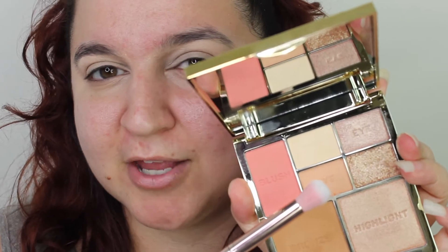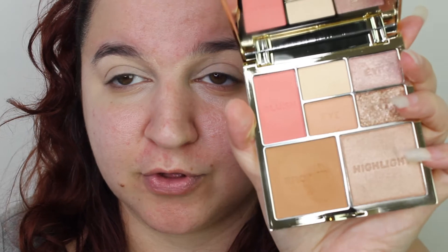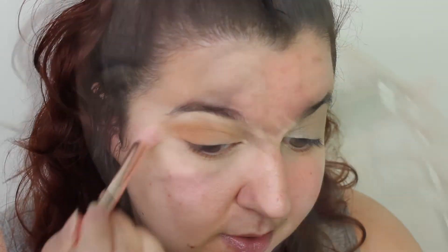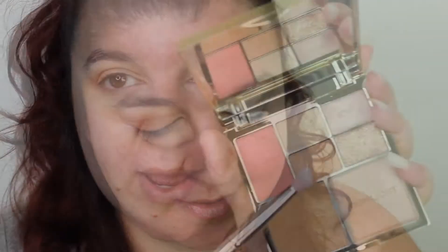Let's put some base on and start playing with this. I'm going to start by using this color all in the crease because it's a very soft palette — that's what I'm going for. I'll use the bronzer first. It's very dusty but it isn't meant to be an eyeshadow, so I'm just going to put it on the outer corner and drag it in, then blend it out. Really nice! Now let's take this shade — also very dusty — and lightly bring that over the edge.